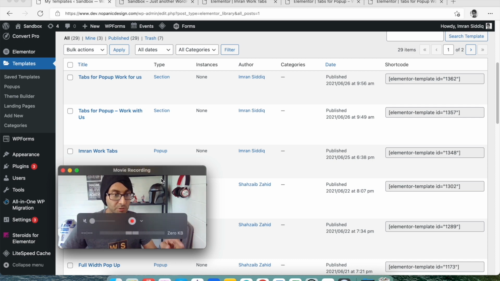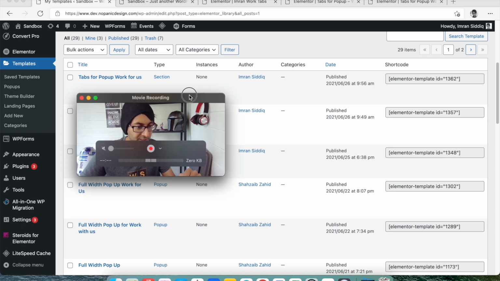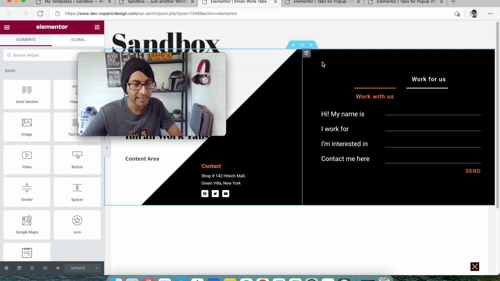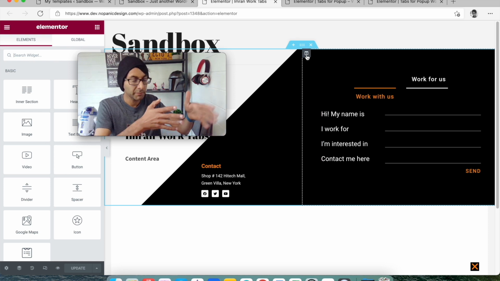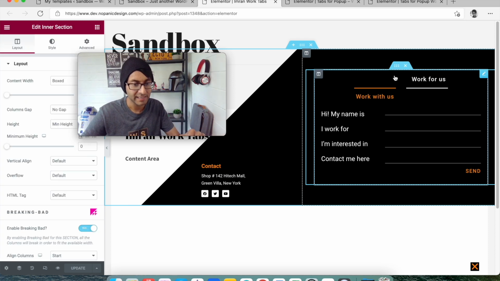If I go to the pop-up tab, you're already going to see it finished, because I've already built it and tested it. But the idea is that when you go over here, you have a column, 50% column, however you want. We then have within there an inner section. It didn't have to be an inner section, by the way.